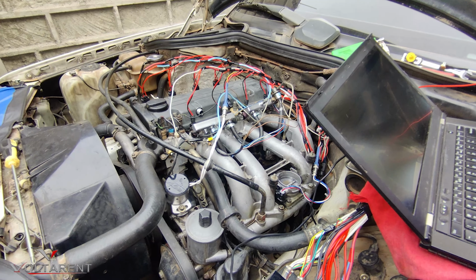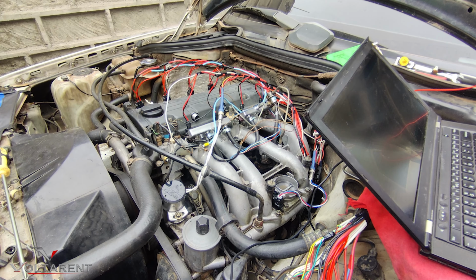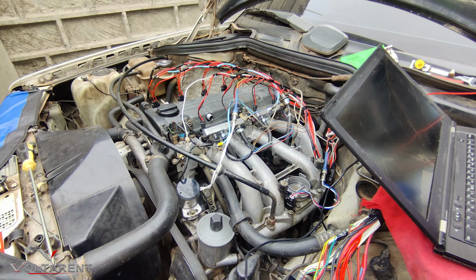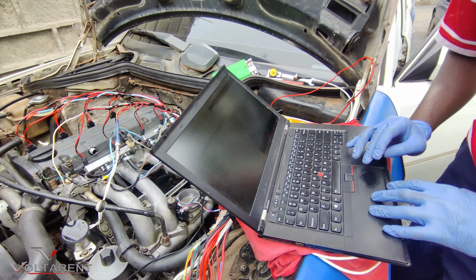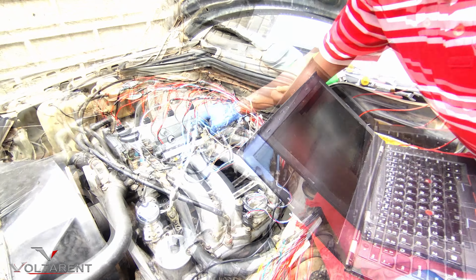Start. Needs more fuel. A little, looking at the parameters. Start.